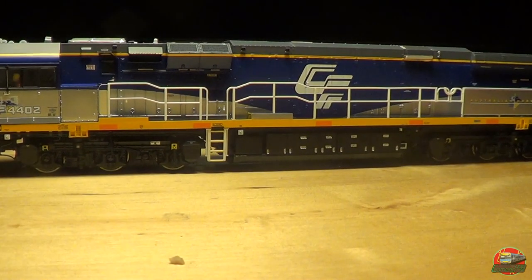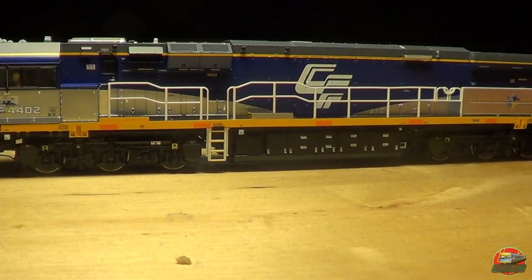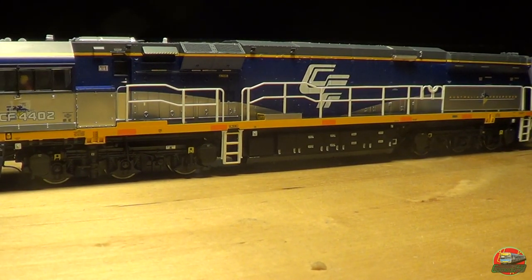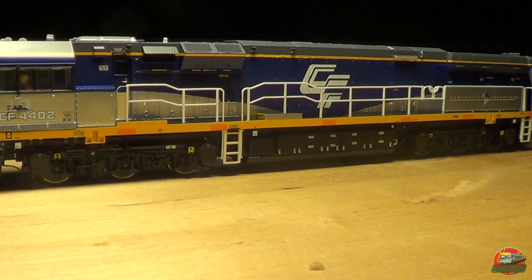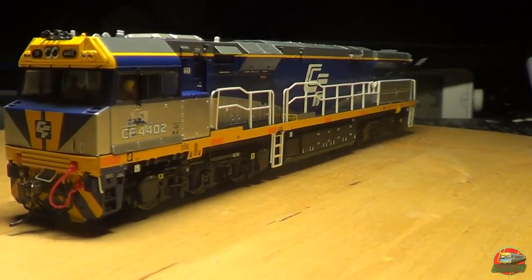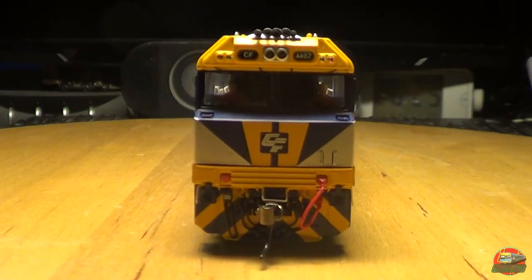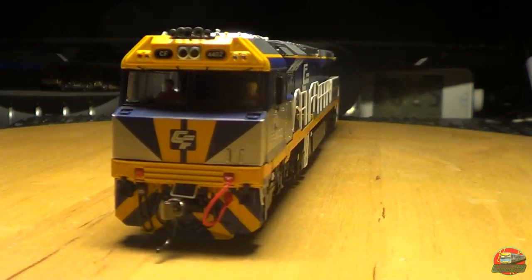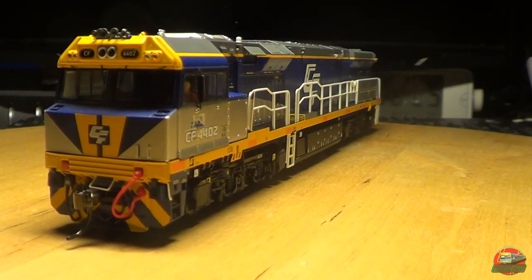More or less most of them are plastic. All the ones down the side are all plastic. The ones up the back are metal. So, yeah. The metal ones bend easier, but they're harder to break. These ones, the plastic ones, are more brittle, but they can bend.